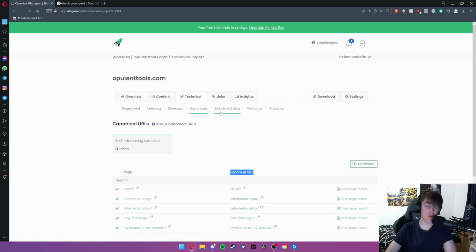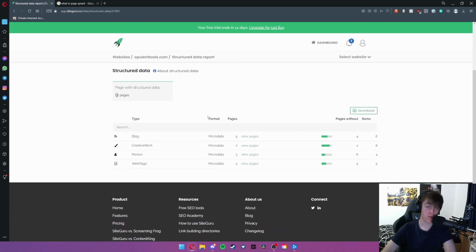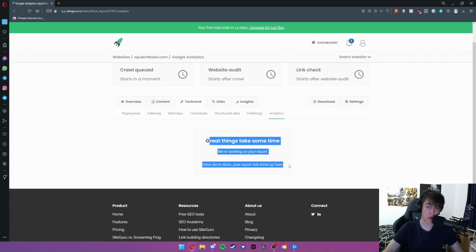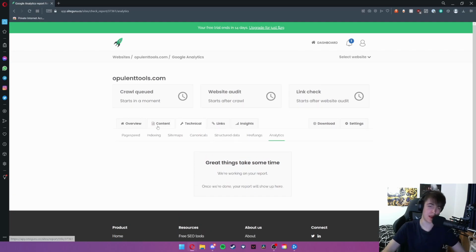Very simple. Under structured data, this can view all of the data that we've got on here. As you can see, we've got blog, we've got 5 pages similar to that matches that criteria, creative work, person, and web page. And as you can see, these are the sort of distribution of those pages for these types. And then we've also got the hreflang tab. This obviously does not find any. We haven't got any on the website yet, but if yours did, it would simply be searching for them, and it would help to target people who speak different languages. And then under the analytics tab, this does take some time, but this is where you can view all of the analytics across essentially every aspect of the website that you have.